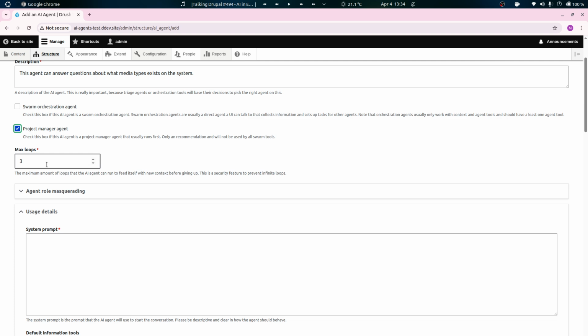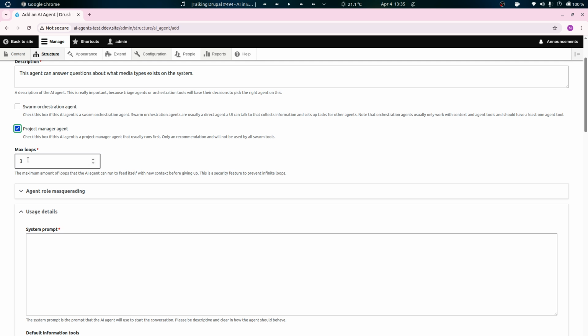The next step then is max loops, and that is basically how many times this agent can loop over. And looping is of course important because if the actual task at hand is so complex that first maybe the agent has to gather some information and try to save something, and that might fail for whatever reason, it might have to retry again depending on the error messages. It needs to be able to run its instructions and system prompt over and over until it has solved whatever it's trying to solve. So because of this, you can set max loops, and this is an important number depending on how complex your agent is.